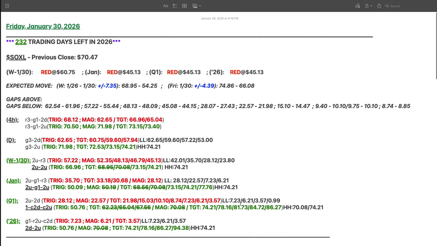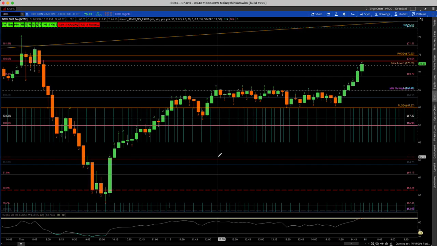All right. So let's go ahead and go to the charts, starting off with the 5-minute like we always do. This just shows how we can take advantage of the proven and repeatable strategy that we use. The strategy is looking for higher lows at or above the opening print, or the opening trading price of the day. If we get higher lows at or above that opening print, we look to get into calls, targeting overnight high and previous high of day. Whichever one comes first is the first target. Whichever one comes second is the second target.